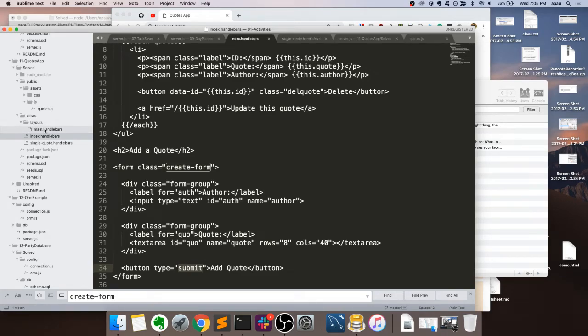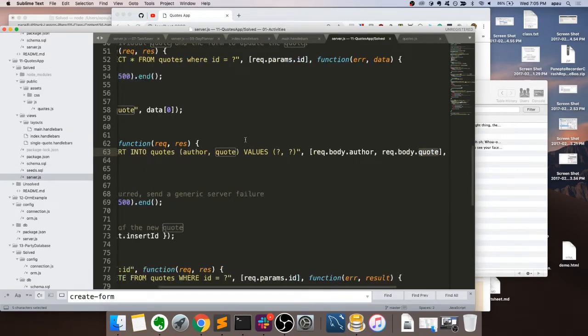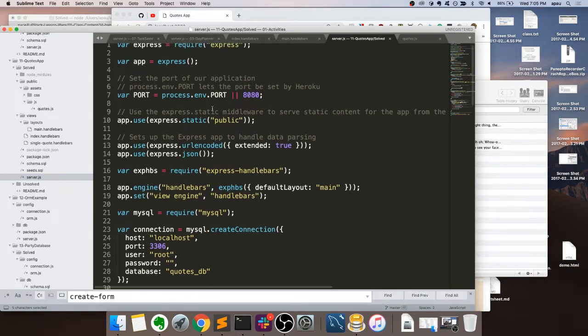Some special syntax, though, is how does your front end know where your assets folder is? And how does it know it's inside the public folder? This is all tied together with this little statement right here, express.static.